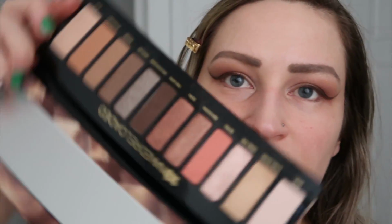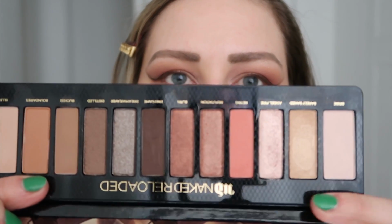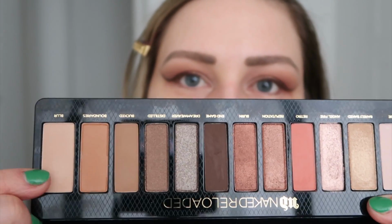Overall, I guess my first impressions of this is I feel like you could do a lot of very beautiful neutral looks with it. I don't know, there's something about these peachy toned colors. It's speaking to me in ways that I could see taking this as the only palette that I take on a trip. I'm pretty pleased. I think they did a beautiful update, and I love that they made the 4 end colors, like 2 on each side, a little bit larger than the rest. And those are definitely 4 colors that you would probably hit pan on first. Like especially this guy and this one. Just dipped into Endgame again.